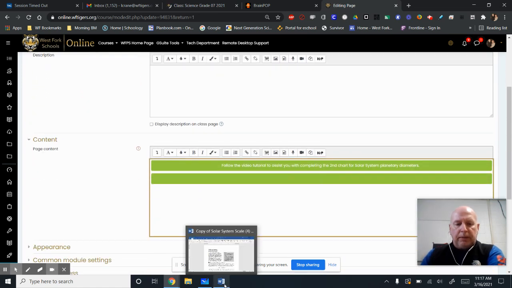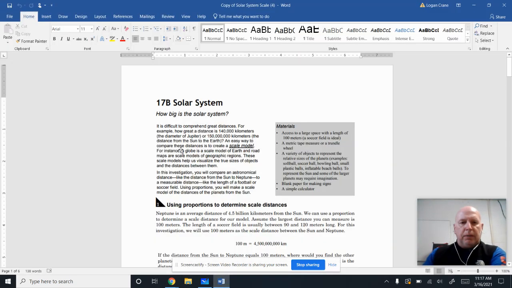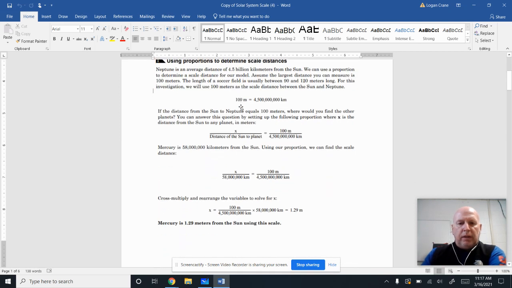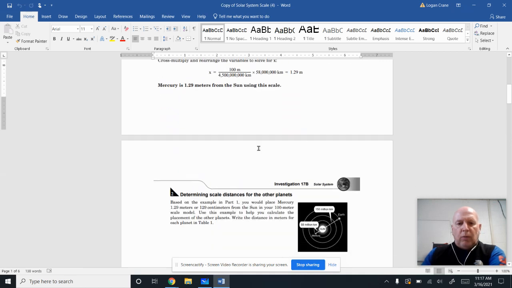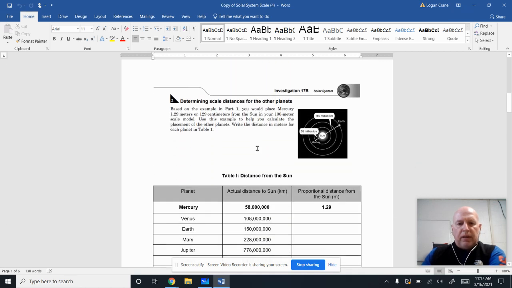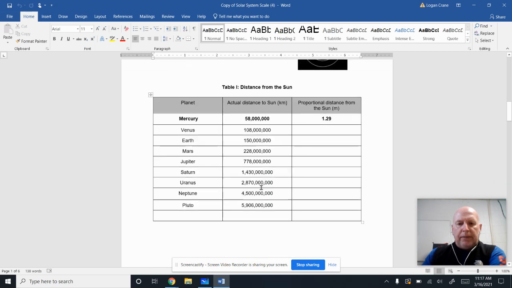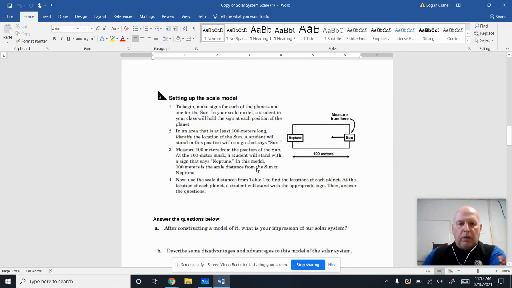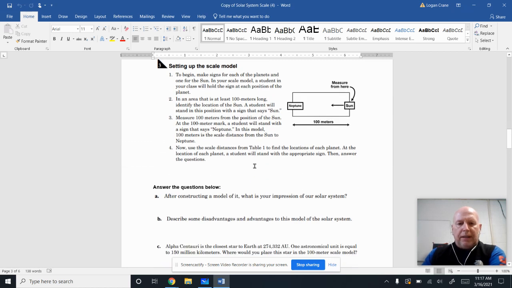So, I'm going to pull up the document and I have a whiteboard ready to go too. So here's the document again from yesterday, 17B solar system, same assignment as last week, just I'm helping you with the math. So here was the math for yesterday to figure out our relative distances from the sun of each planet. Here's each planet, and this is a data chart you should have filled out yesterday. Today, we're on part 2, and we're going to talk about diameters.